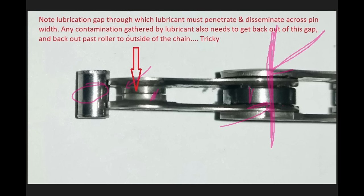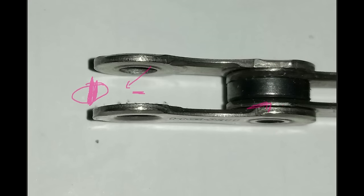While on this picture, you can see between the inner link plates that there is a tiny little gap — that is actually the only way lubricant has to get through to then disseminate across the surface of the pin to lubricate that main load area. There is no access to lubricate the pin through the inner and outer plate link. If we look at an outer link plate, there is a chamfer on the outer link plates, so whatever lubricant gets applied and goes down between the inner and outer link plate runs around that chamfer and doesn't get to the pin — there's just really no good access to the pin through that point.